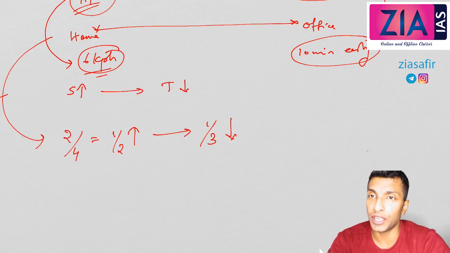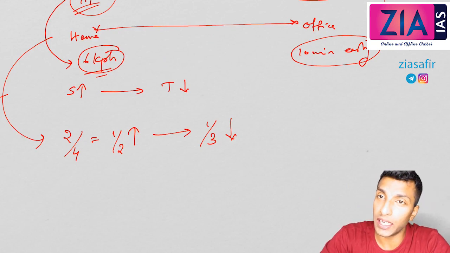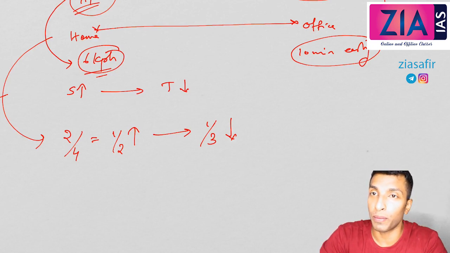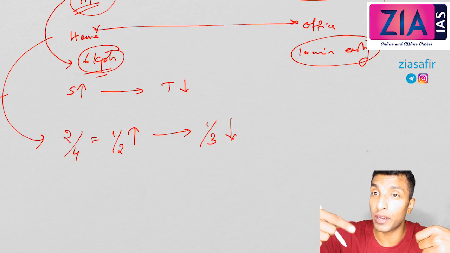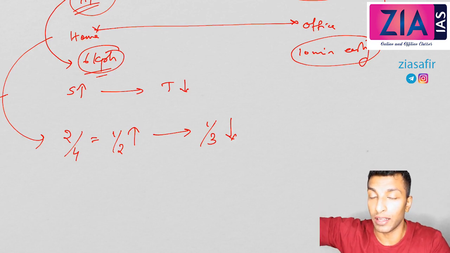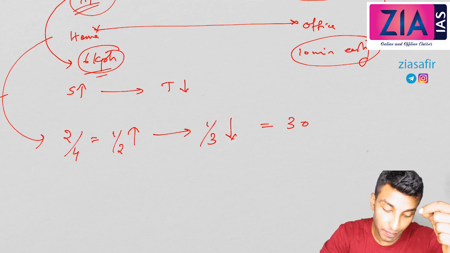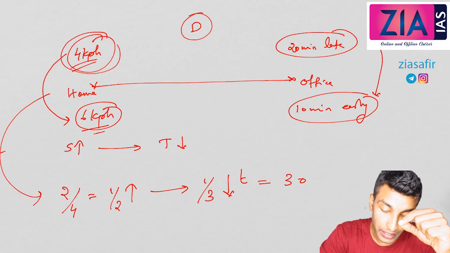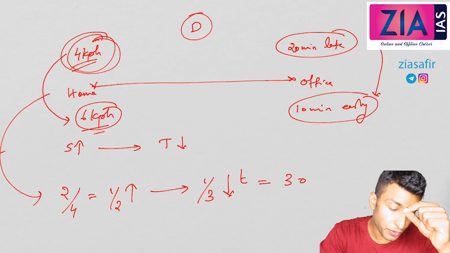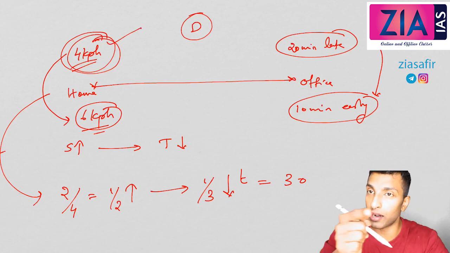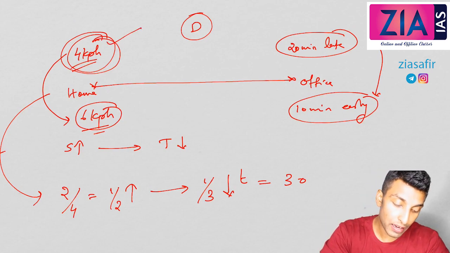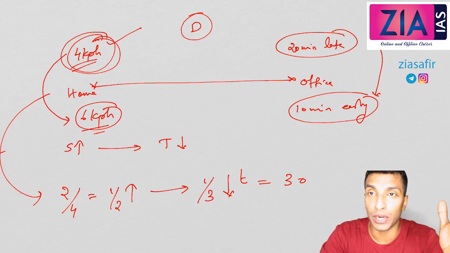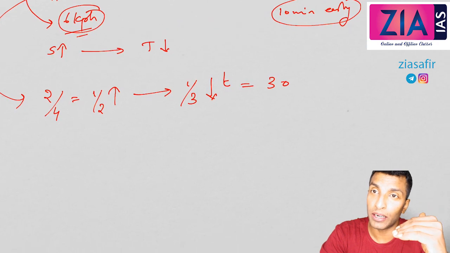30 minutes is the time change means you can see a 1/3 decrease will be there. That is 30 minutes, just like what we have done before. Earlier we understood a 1/4 increase in time, 10 minutes, so we got 40. Here a 1/3 decrease in time, that is what we got as 30. 1/3 decrease from the usual time. Usual time means I am talking about the first case. From the first case only you are reducing the time, no? So when you travel at 4 km/h, you have taken some time. That I take as the first time, that is the usual time. From there is a 30-minute reduction.